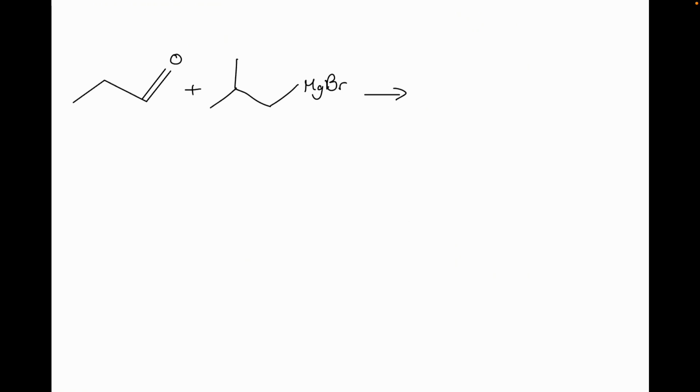So in this case, I'm going to connect the carbon that's at the base of that carbonyl group, my carbonyl carbon, with the carbon that's bound to the magnesium in my Grignard. This is where my new bond has to be in my product. So when I start drawing my product, I'll go ahead and start with these 1, 2, 3 carbons from my aldehyde.